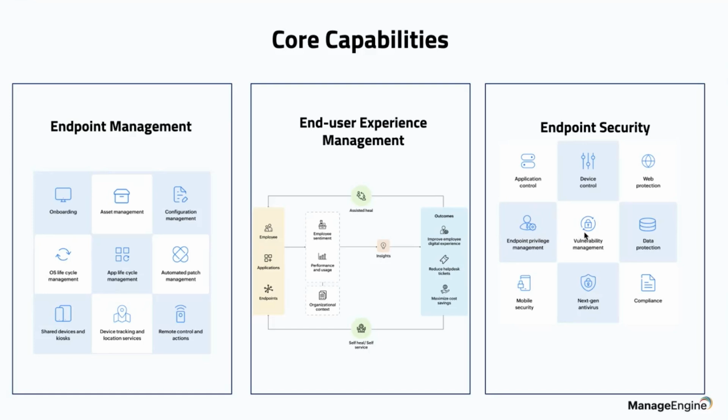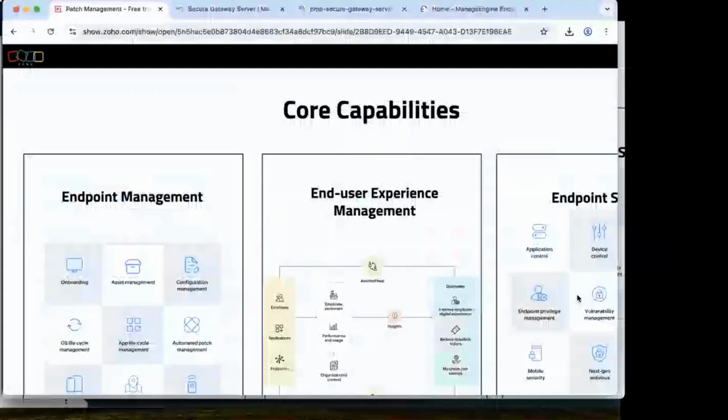Vulnerability management, which takes care of the threats module. And vulnerability management is dependent on the patch management module, when you have frequent automated patch deployment tasks running, which will in turn help you in remediating the vulnerabilities. Finally, next-gen antivirus, which is the EDR module available within Endpoint Central.